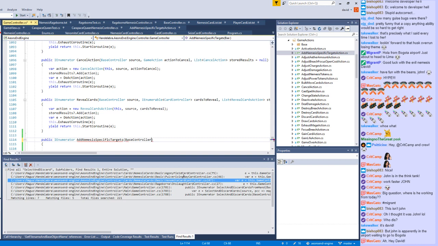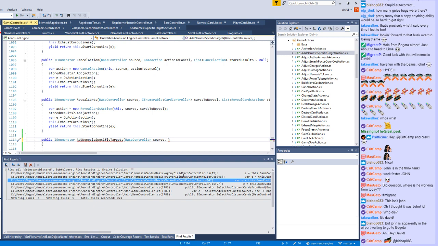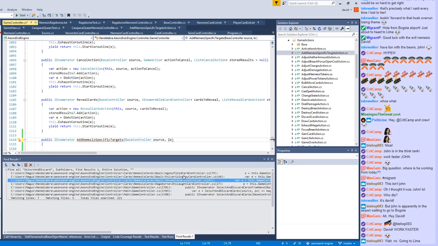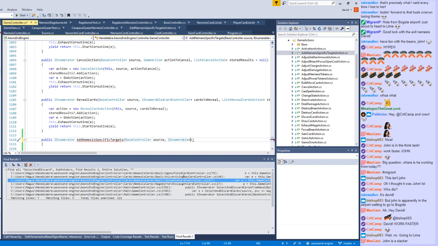Base controller. Base controller is sort of like the thing from which everything derives. So we know that is Carapace Queen in our case. And then an IEnumerable, which is the sort of basic type of all the lists and stacks and such. And it will be damage target controllers.